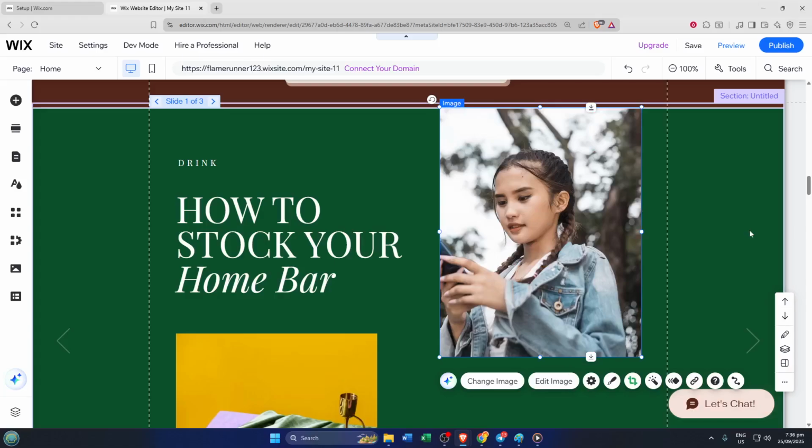It might take a few moments for the file to upload, especially if it's high resolution, so don't worry if it's not instant. Alternatively, Wix has a huge selection of free media available, including stock photos, illustrations, and more. This is perfect if you're looking for something fresh and professional but don't have the right image handy.